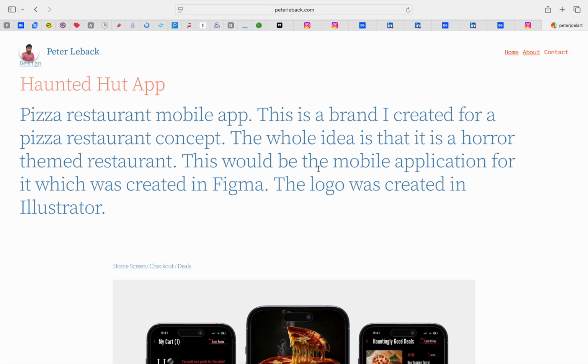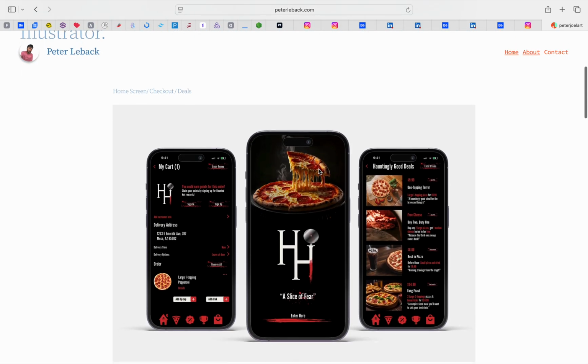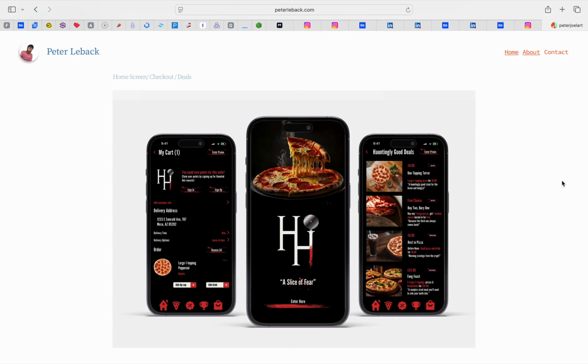Basically, I created a brand. One of the things I really wanted to get into with design is restaurant design, branding and stuff. It seems like a lot of fun to me, and it's something I really wanted to try to get into. So I just decided to make some restaurant brands out of the blue for myself. This is one of the ones I created. I created it a long time ago, and I made a lot of bad stuff for it, stuff that just didn't work out well. But now that I have more experience and skill, I decided to go back and try to redo it a little bit. It's not 100% done, but you can see the application looks really good now.